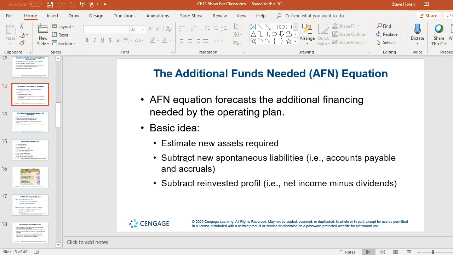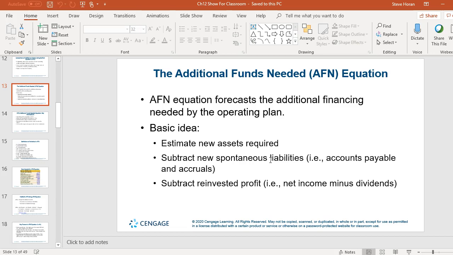and then also keeping in mind that as the business grows, you get a new level of what they call spontaneous assets and liabilities. And we're going to focus first on spontaneous liabilities, meaning accounts payable and accruals, right? So if I launch a new product line and I buy a bunch of machinery to make a new product, that means I have to buy raw materials. Well, I'm going to finance a lot of that through accounts payable. I'll call up my regular suppliers and say, we're going to take on this new initiative. I need to buy more inventory, and they'll most likely say, sure, we'll ship it to you. And here's the terms, 30 days or whatever it would be.